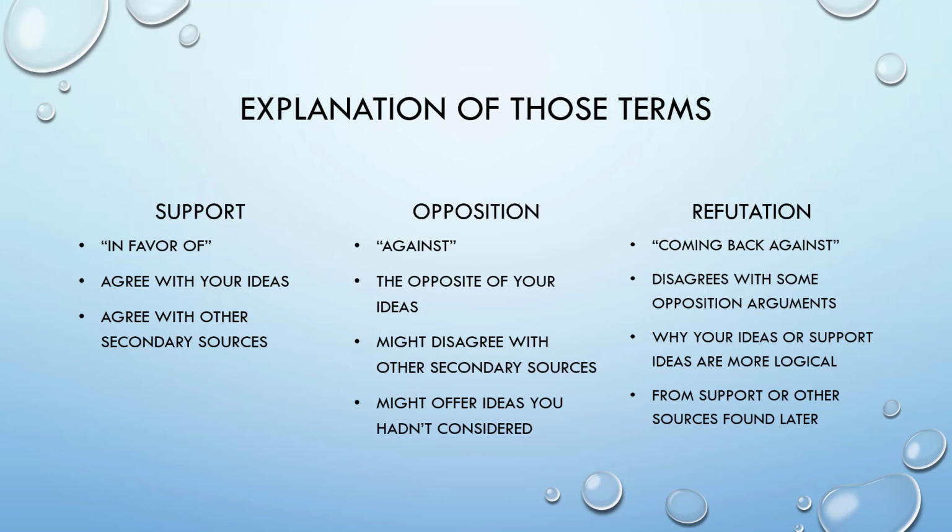Support, basically, in favor of. It agrees with your ideas, or the source might agree with other secondary sources that you find. Opposition, basically, of course, means against. It's the opposite of your ideas, or it might disagree with other secondary sources, and or it might offer ideas you had not yet considered. Maybe you haven't run into them yet.